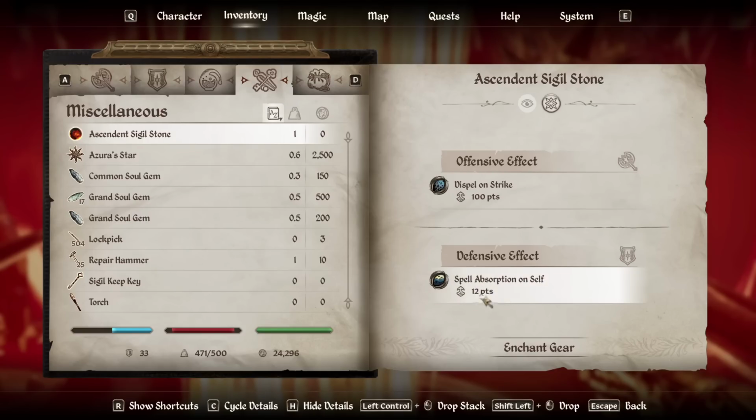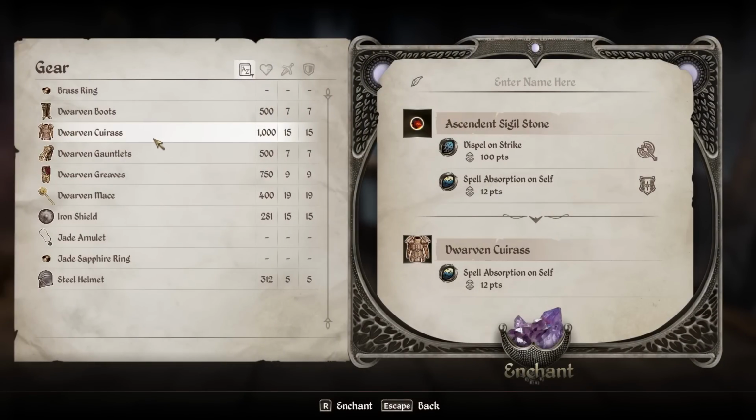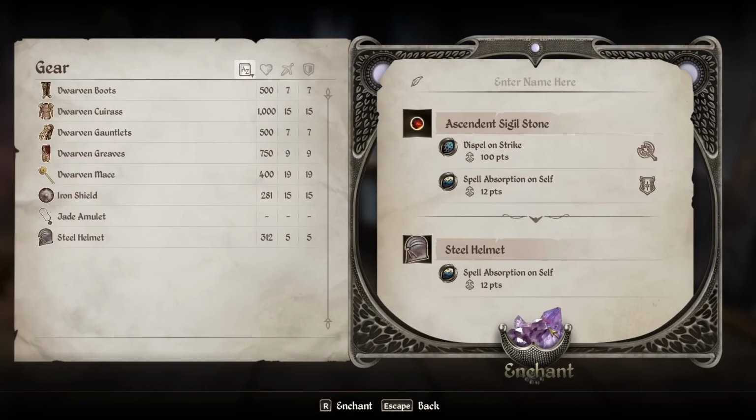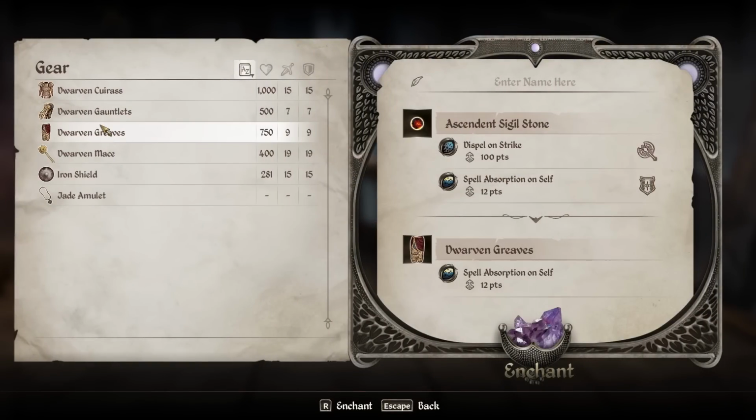These will scale with our level. That's something important to know. If you're doing it in the beginning, you'll have around 8 points. Now we can use our sigil stones to enchant our gear with Spell Absorption on self. So we got 2 rings, that's plus 24 points. We got a helmet, that's 36, 48 on boots, and one more piece of armor, for example greaves.